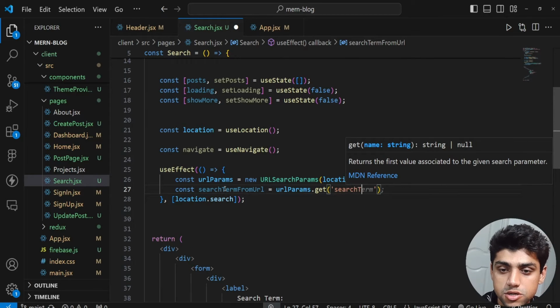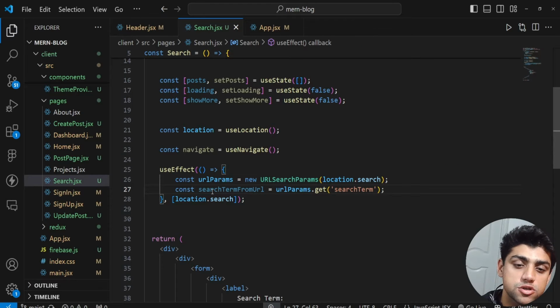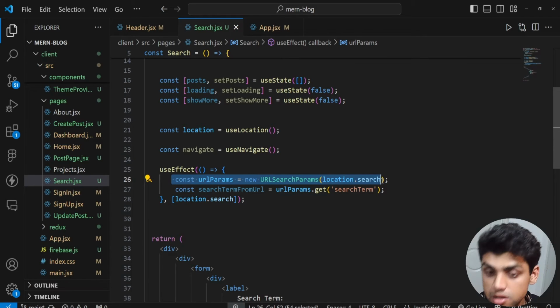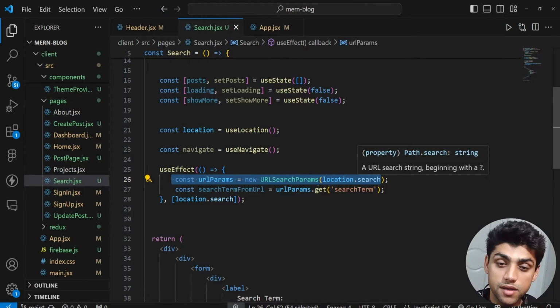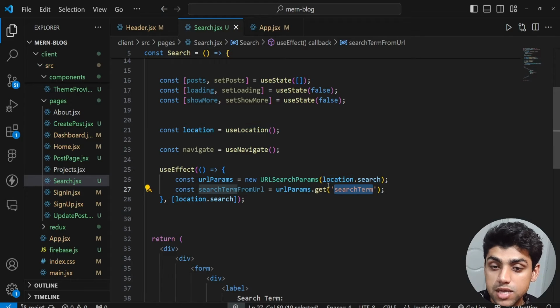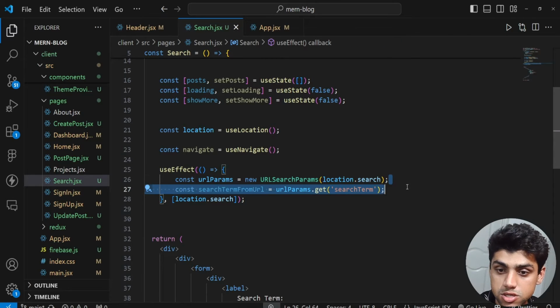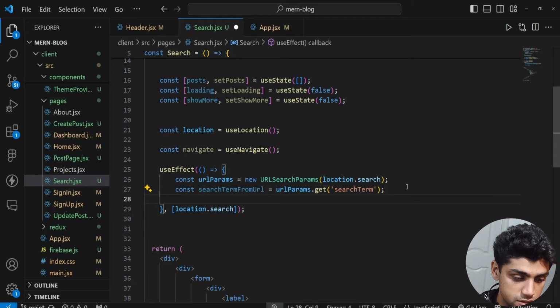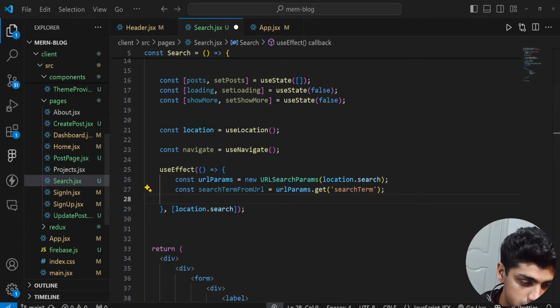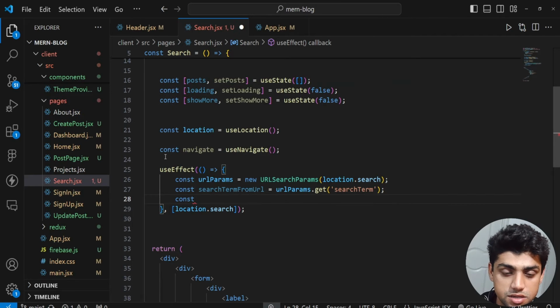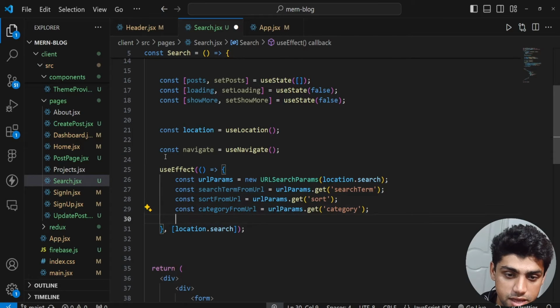I want to show you one thing: we're getting the URL params, remember, coming from the URL, and then you say I want the search term, equal to, so I want to get that value, whatever that value is, goes into the search term from URL. The same thing goes for not just the search term but sort from URL, which is URL params get sort, and then the category from URL.